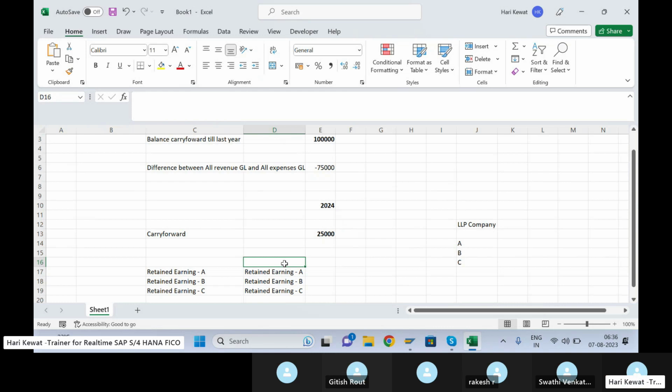At least this kind of information the student must get. While giving the information, the basic meaning should not be lost. Next time I will cover such points. I'm not restricting you from covering many things. You cover it, but at the same time, you should not miss the basic things. These people already know the retained earnings account because I've already taken the class. But when altogether new people come who have never heard about the retained earnings account, they should also be able to understand, because your business may not know how the retained earnings account works in SAP. So it should be simple and clear. Is that clear now?